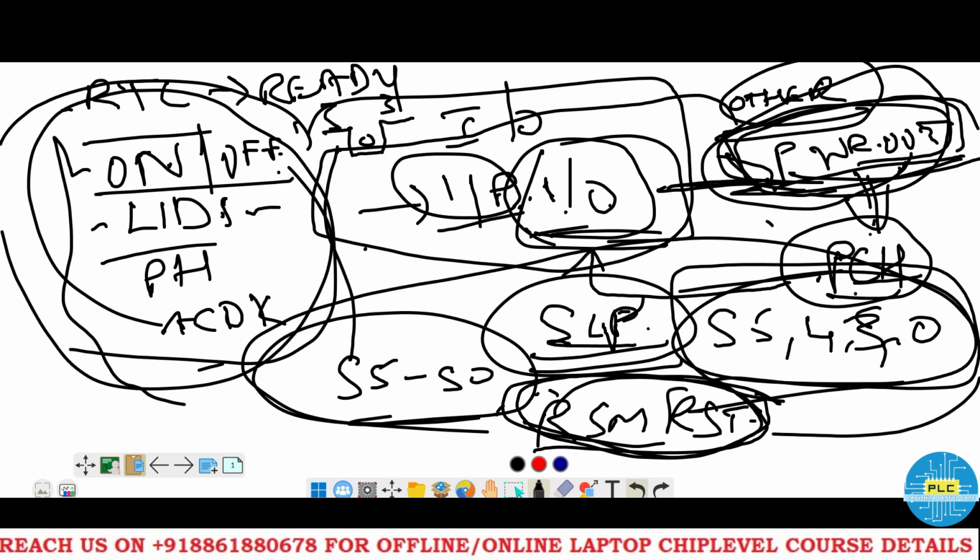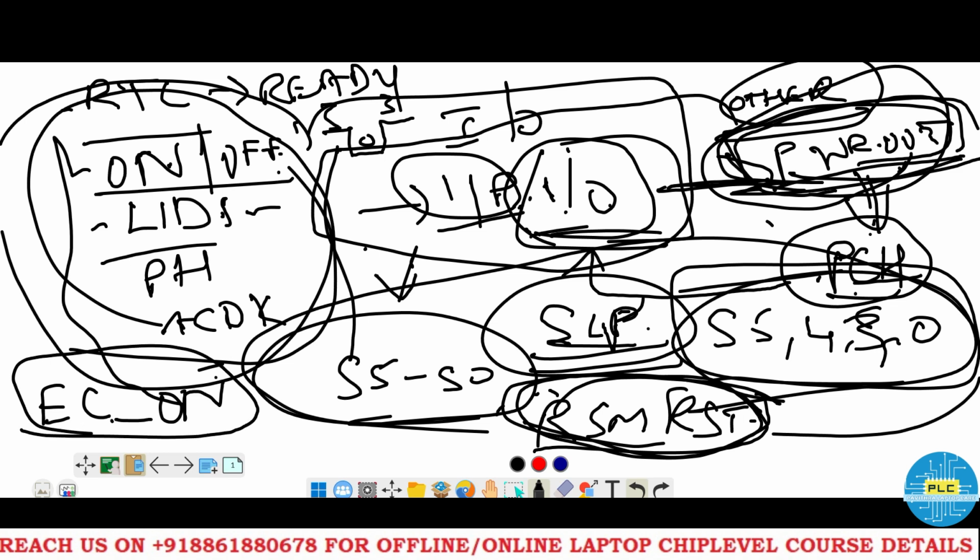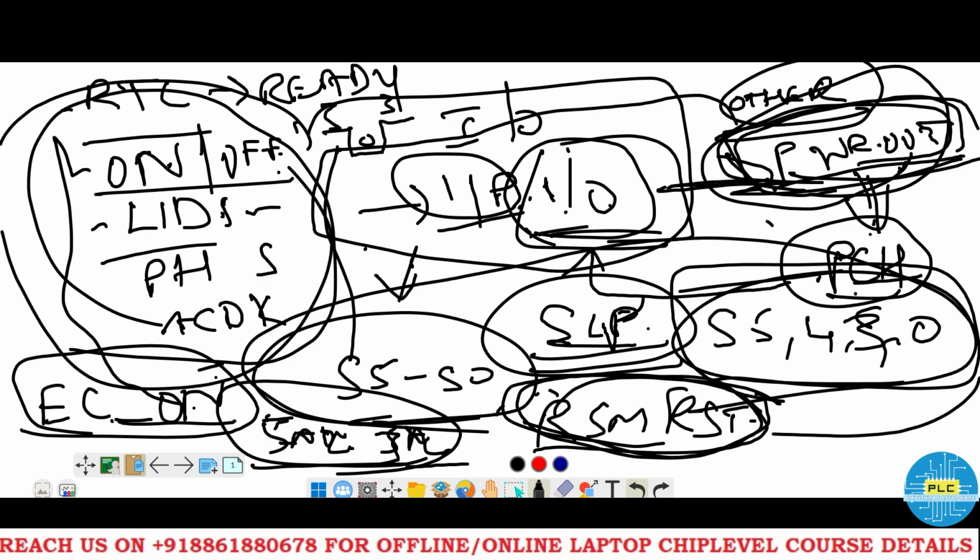After it releases, immediately the IO will release EC on. This is the first voltage from the IO, EC on. Once this EC on is released, you will get 5 volts always and 3 volts always. Once this 5 volts always and 3 volts always are released, then what is that? The 5 volts and 3 volts carried signals will start. So what are those carried signals and pull-up signals? Those we will check in the next video.